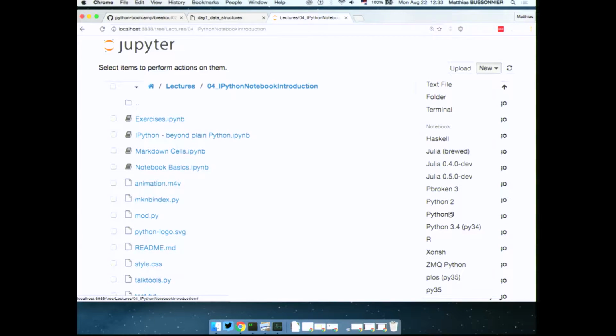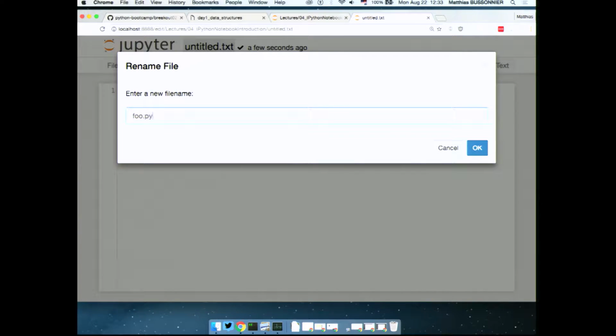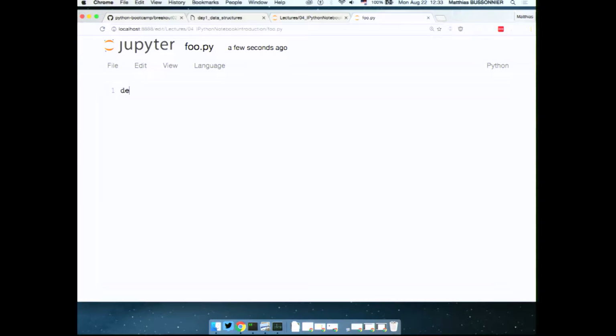And in some setups, for example, if you have a cluster, you can decide that this is actually a specific machine. So you can say, I want to run this notebook on a machine that has 6 terabytes of RAM and a 24 gigabyte GPU. But you can also create a normal text file. You have this text file editor. And if you just rename it to foo.py, it should automatically have a syntax highlighter. Say hi, name. And you can say print hi space plus name.